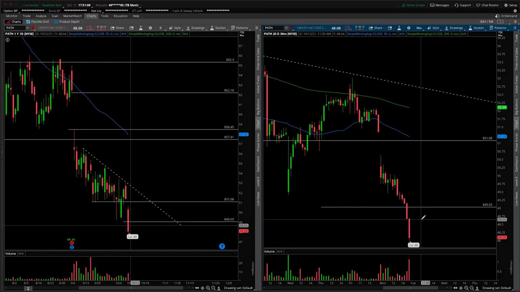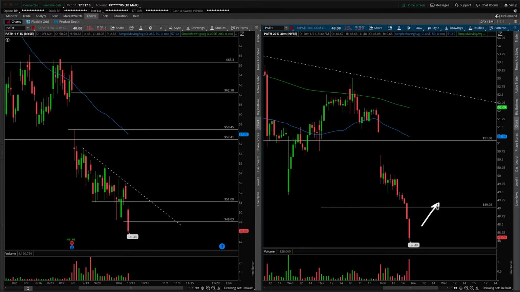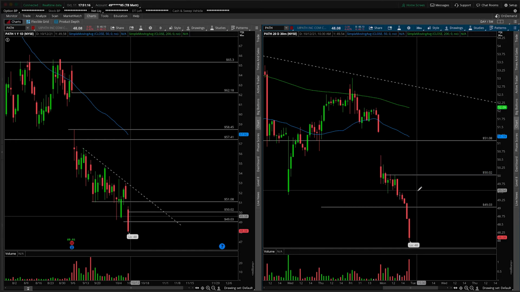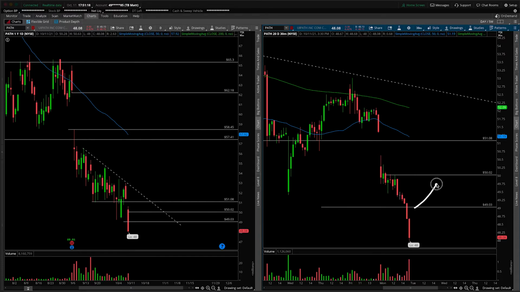The upside case, of course, is if we can recapture 49, great. Look for the move here, probably to the highs from this, as well as the 50 psychological number, okay? So that would be my upside target on a quick dead cat bounce, not overstaying my welcome, looking at 50 as a major target, take off a majority of the position, and then if you're so inclined, maybe you hold out a little bit for this gap fill overhead. Again, after that, we're really focusing on that resistance trend line, which is going to be a huge thorn in the side of this name.